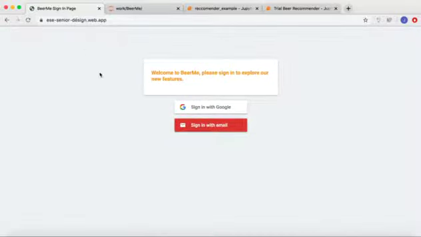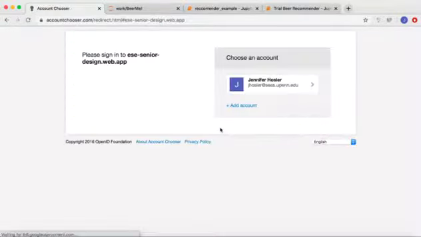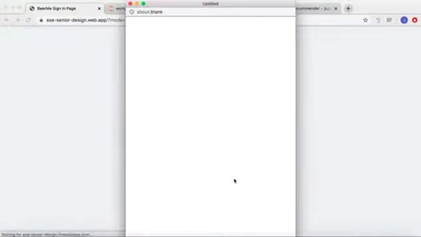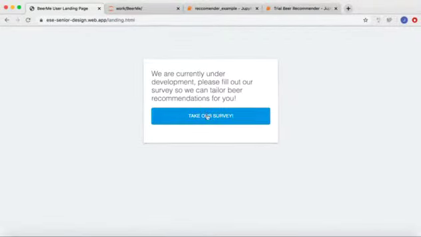So the site is a web application. You can either sign in with email or sign in with Google Suite. I already have an account, so it shows up. And if you did not have an account, you would have to enter a password and create an account. Now, as it's signing in, it works to authenticate, and then we get into the site.